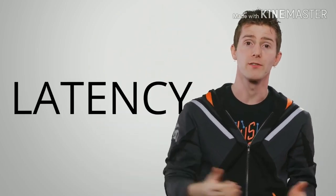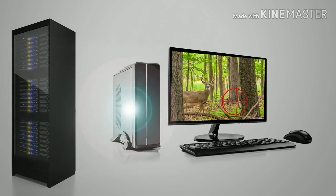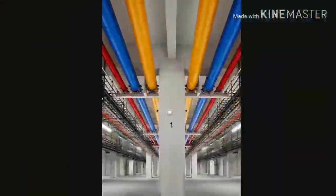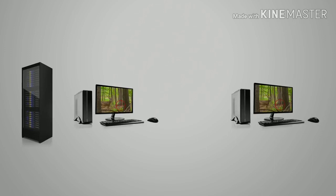The first concern is, of course, the elephant in the room: latency. When you're playing a game, you expect something to happen on screen as soon as you press a button or click your mouse. While this is basically never an issue if you're gaming on a local machine, it's a real concern if you're expecting a server hundreds of miles away to respond instantly. Google is hoping to mitigate latency issues by leveraging their vast cloud infrastructure — think about it, it's freaking Google. More servers in more places should reduce both ping time and latency, so a Stadia gamer might connect to a server 50 miles away instead of 500 miles away.